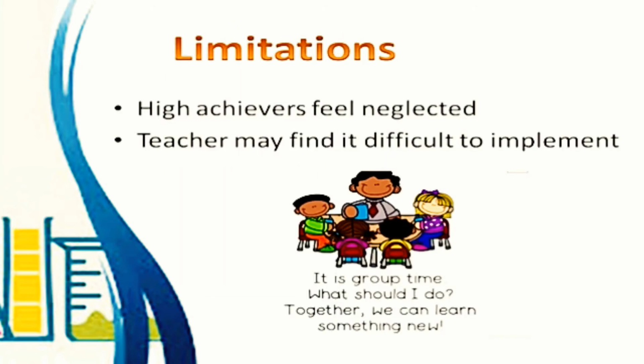There are also limitations to this type of learning. The high achievers often feel neglected, and sometimes the teacher may find it difficult to implement this type of learning in the classroom. The next type of learning under the constructivist approach, which we will look into today, in order to start with that, let us look into an example.